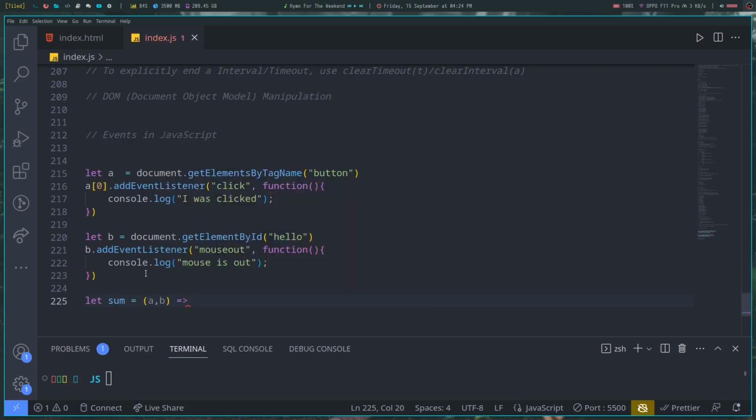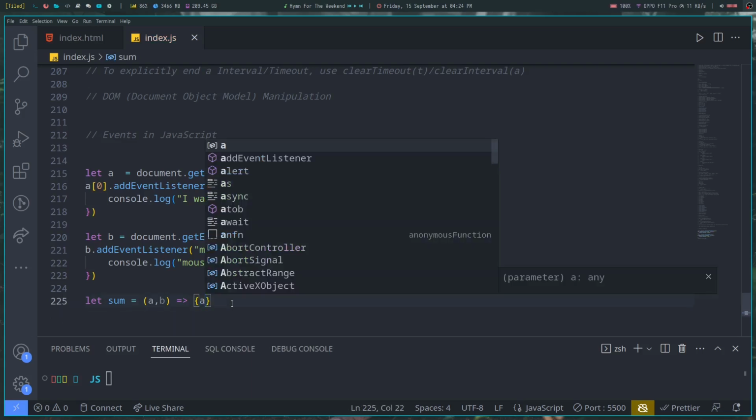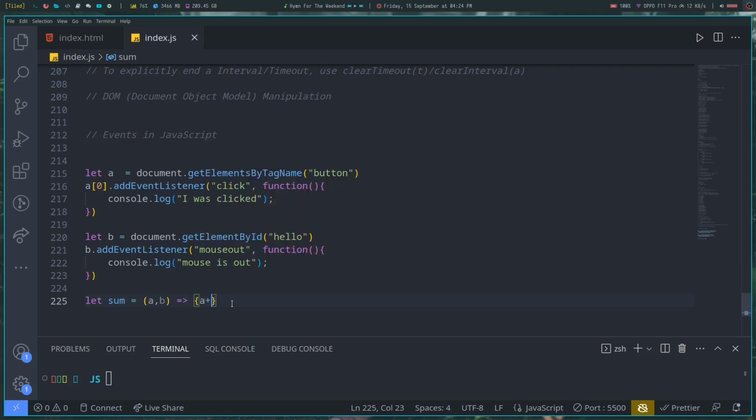This arrow is made by an equal to sign and a greater than sign. Let's make it a single line because we are testing, to make it short. Return a plus b.